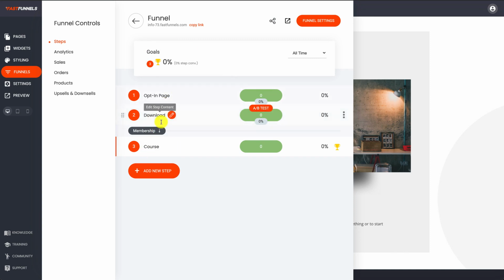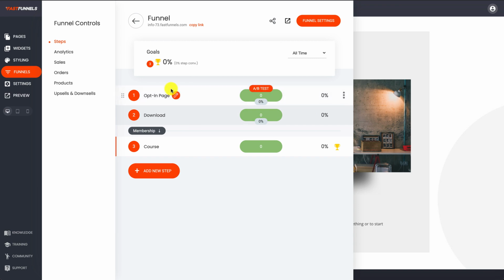Now that is now the next step in the funnel here. Now they've got no way of getting to this point unless you make it that way. Or of course you can email them to go to the next step. So at the moment, this funnel is an opt-in. They go to this page, they opt in, and then they go to the download page to download. But there's nothing to stop you from creating multiple different steps, emailing people to come to this step now. And we can even have kind of funnels within a funnel. You can separate them out. You can have several different steps doing different things and just drive traffic to the start of each kind of mini funnel within this funnel. Or you can just create a separate funnel.